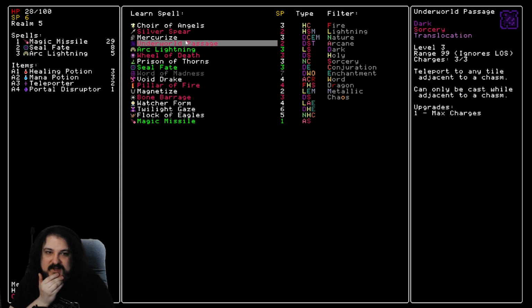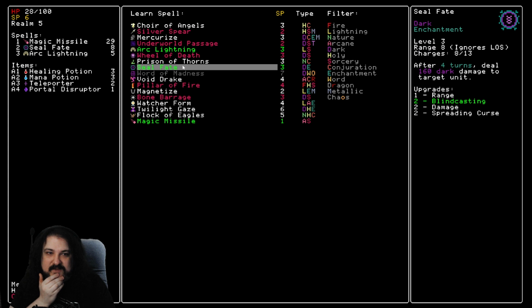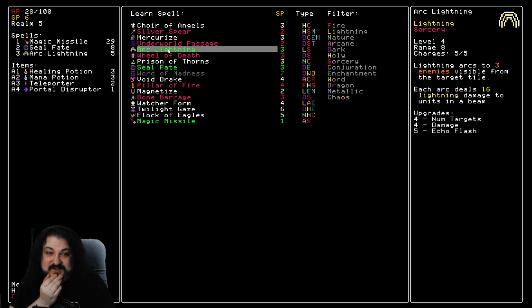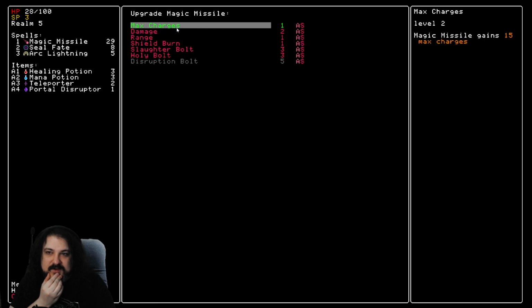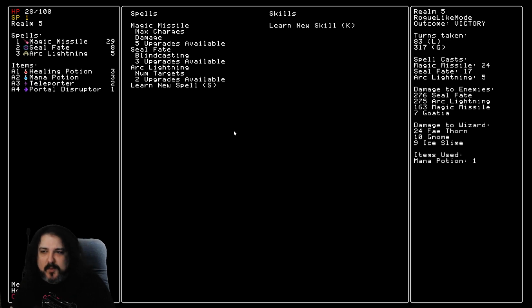Maybe we grab a few cheap upgrades now, and on the next floor, we grab Mercurize for cheap. And whatever leftover points we have, we could also use to upgrade Seal of Fate. We have 6 points to work with right now. So Arc Lightning would take 6 points to get number of targets and damage. 7 if we want number of targets and Echo Flash. I think I'll upgrade number of targets. And then I'll get the damage upgrade for Magic Missile. Holding on to 1 point, which I could spend, but I won't.